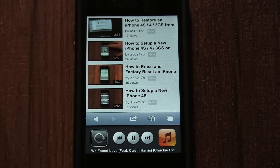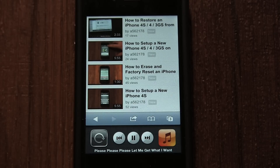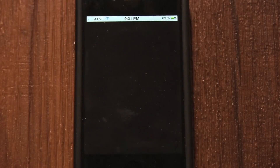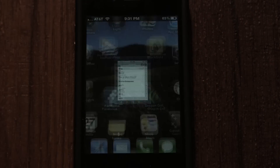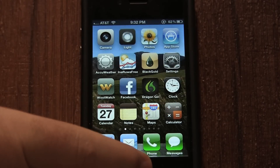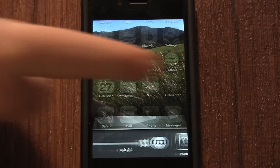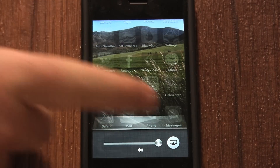You can also control your music and videos with the play and skip controls. It can also be used to quickly jump back to your music playing application, or the app that is currently playing music or video. If you swipe left again, there's yet another screen of options where you can control volume and AirPlay. The AirPlay button here is often useful when an application's AirPlay button is hidden or difficult to find.